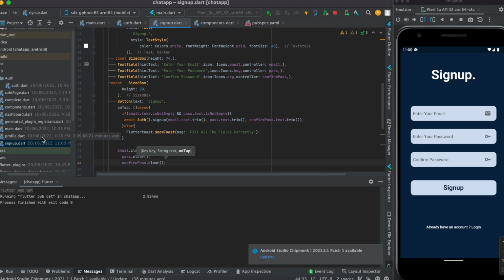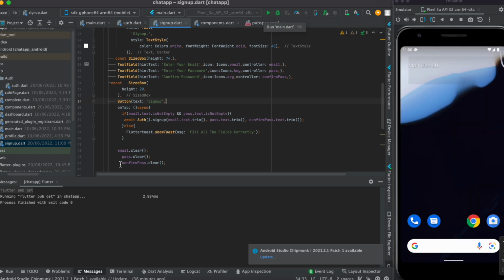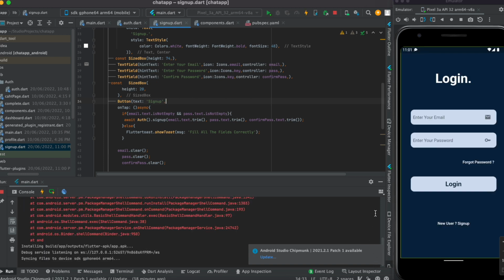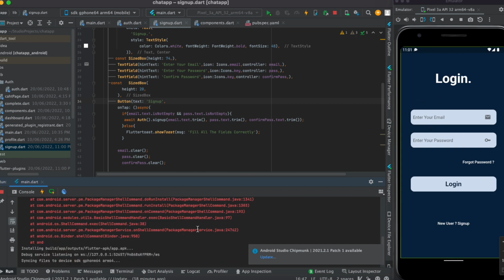Now as I added one package after that, I need to restart the project. So just click on this termination button, and now start the project again, like this way. Here you can see the project is now launched. You will not get an error such as this, because my device is lacking storage, so that error is showing. Now it is working fine, I think.